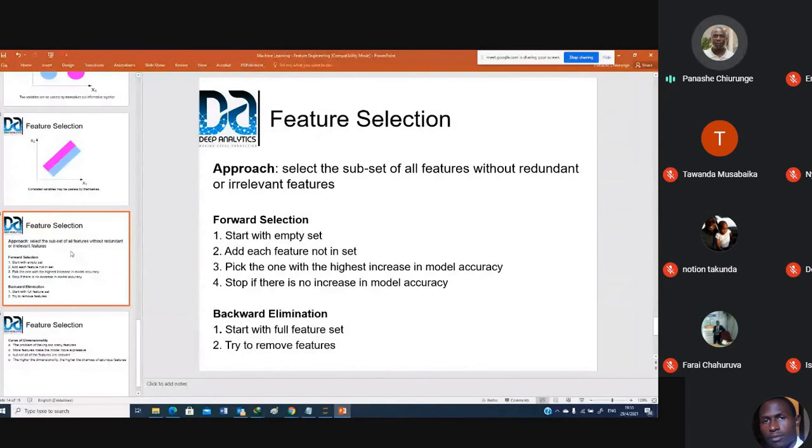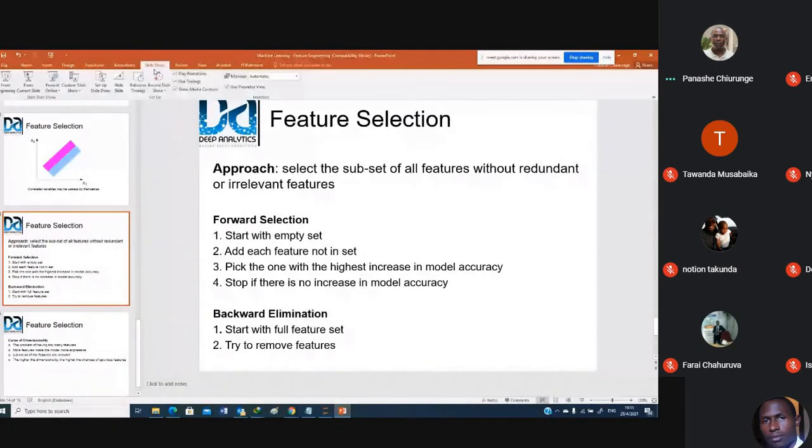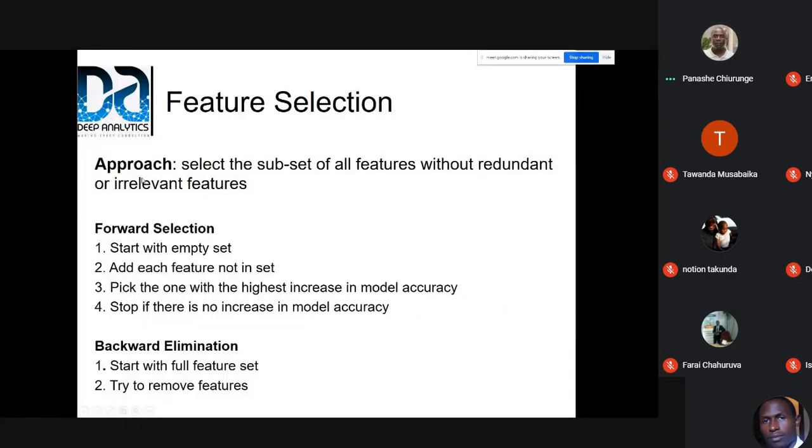Okay. So just to re-emphasize some of the things that you did. For example, the example I'm giving of predicting house prices, there are two approaches to feature selection, right? There's what we call forward selection, and then there's backward elimination, right?